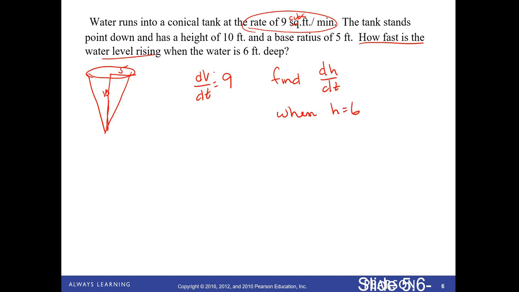So again, I'm looking for an equation for volume with height. Well, I know that the volume of a cone is 1/3 pi r squared h. I don't have a rate of change for radius here, so I need to somehow get rid of that r so that my equation is just in terms of V and h. I know from my picture that r is 1/2 of h. Using similar triangles, no matter what my height is, my radius will always be half.